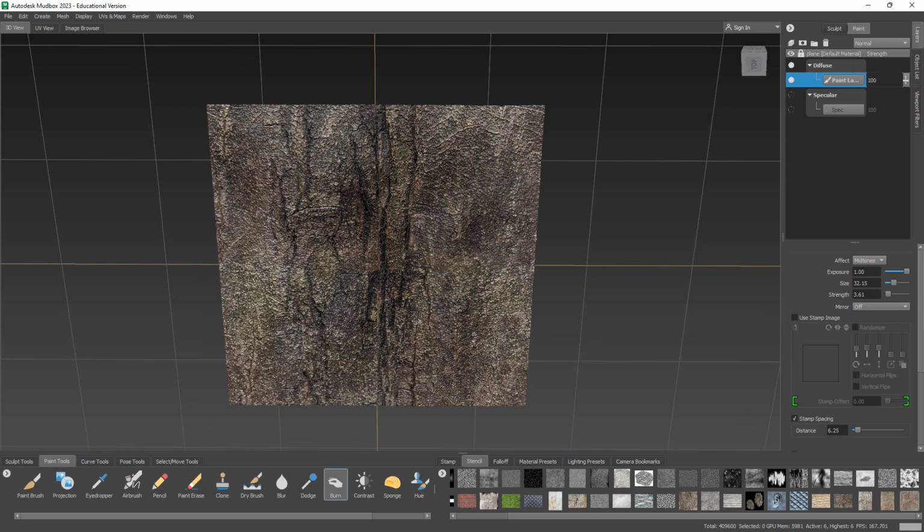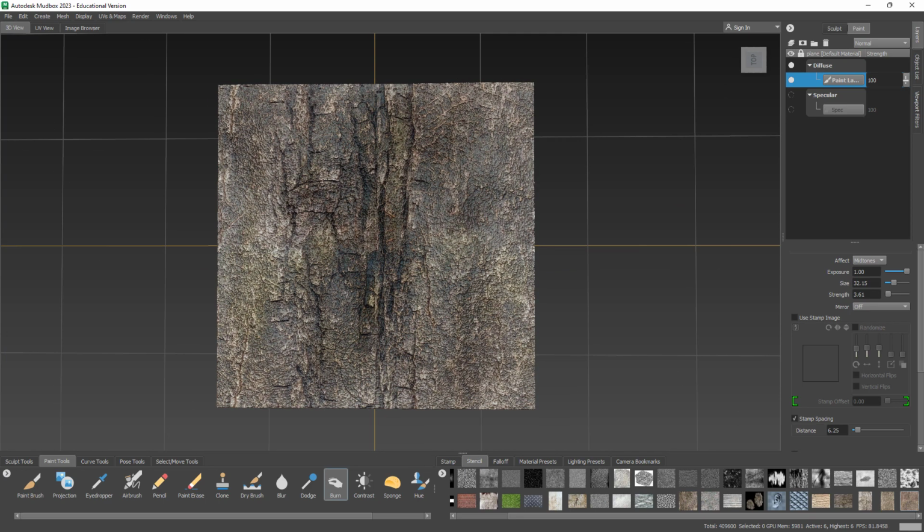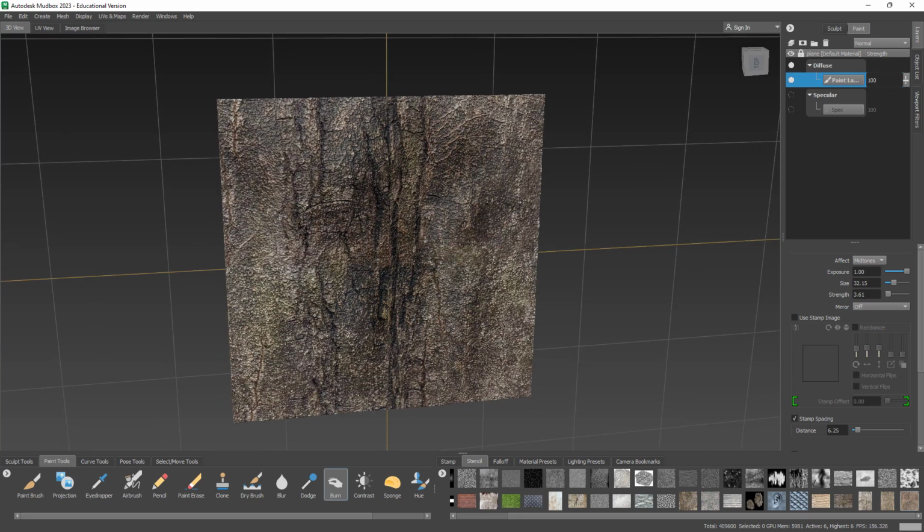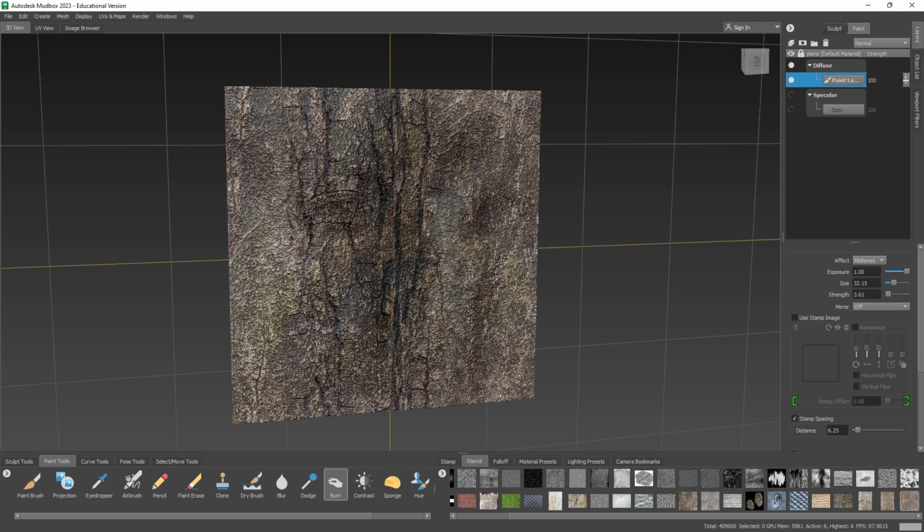So that could be a good replacement for going back to Photoshop back and forth. And of course, because you're creating this as a tileable, seamless texture, always try to avoid going entirely into the corners or the edges or the borders, because then it's going to break the seamless feel of it.